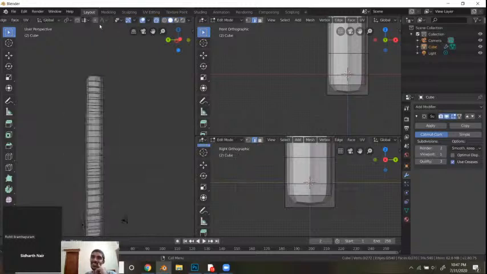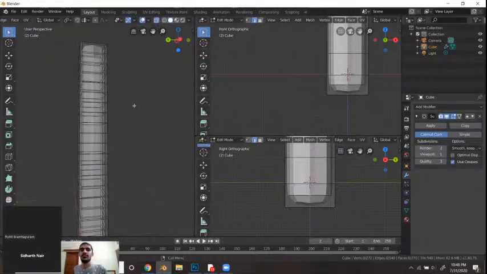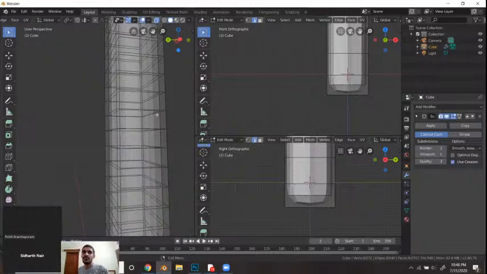So let's say you're here and you're like, oh my god, I can't see this. The best way to do that is by scrolling. You can see whatever is there on the other side. Cool, right? If you press this, you basically go to X-ray mode and you can see everything that is going through this. And you can select it best.